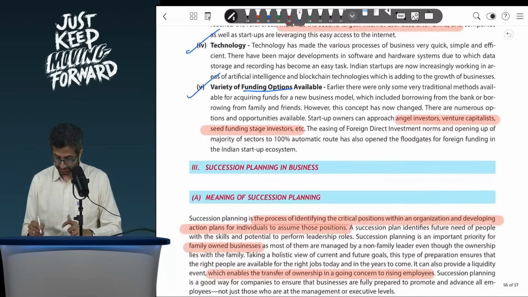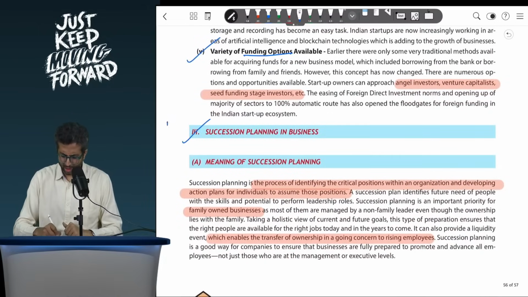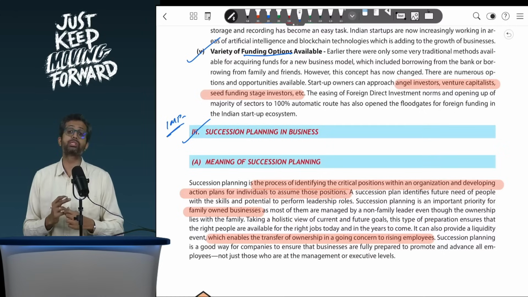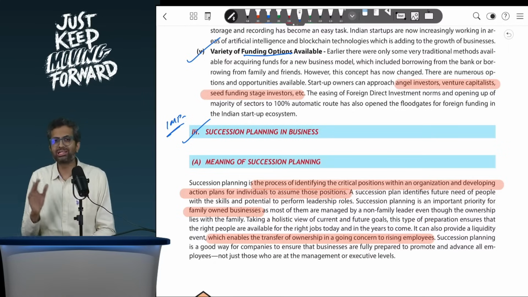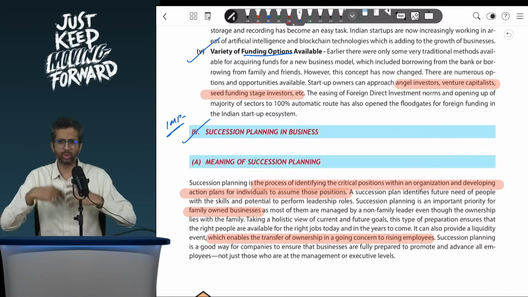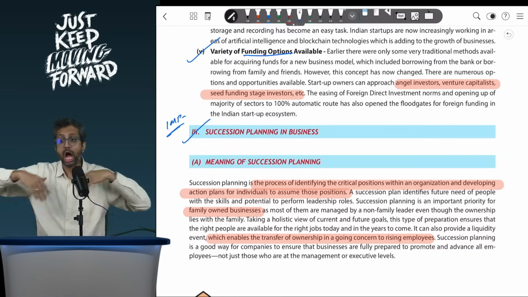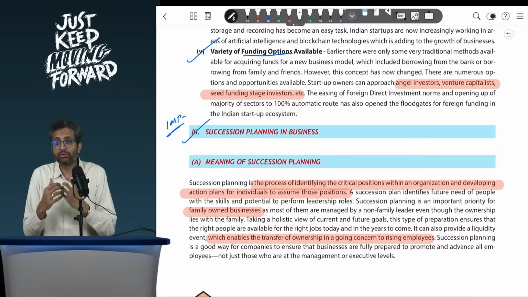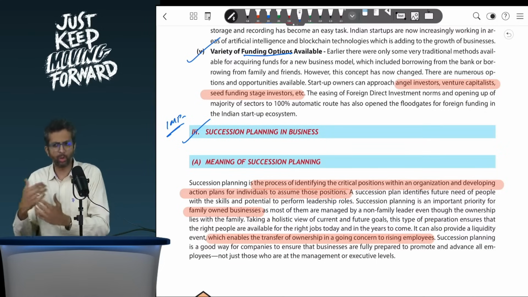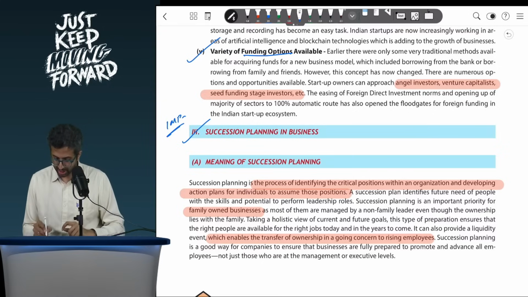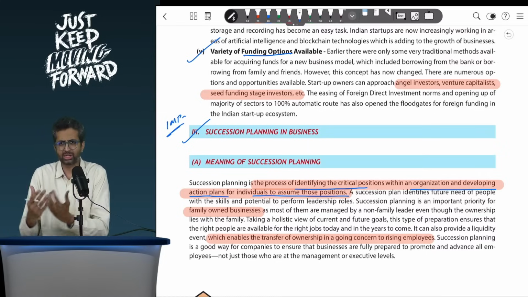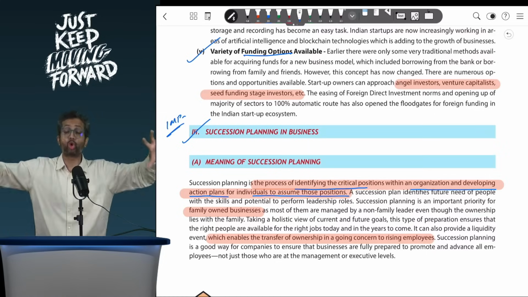Okay, then there is another important area which I would say is succession planning, which is also a point where questions have been asked in the recent RTP and MTP. So what is succession planning? Well, usually a startup is in the shadow of the founder. However, as the startup grows, for various contingencies, maybe there is a problem, there should be a succession plan in place. So over here, succession plan is the process of identifying the critical positions within our organizations and developing action plans for individuals to assume those positions. So this is your succession planning to ensure that the organizational growth is managed.